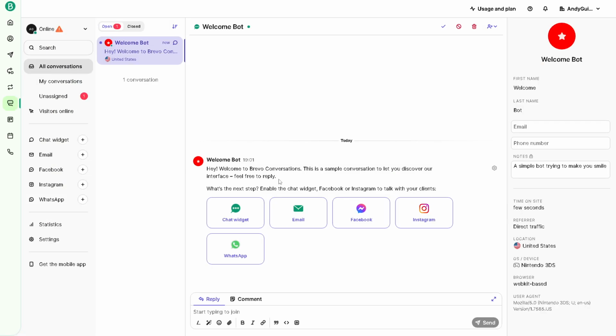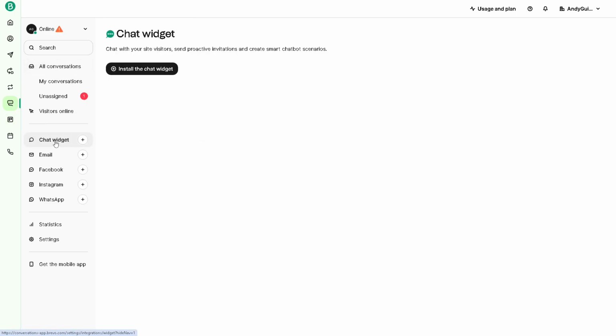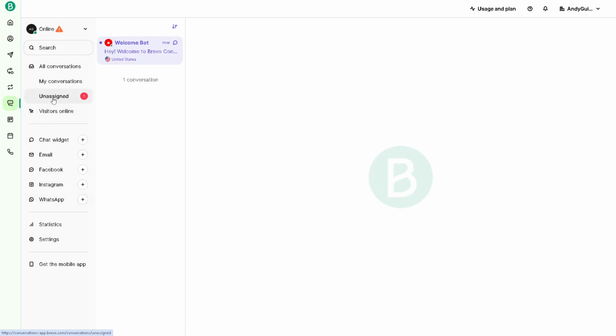Now, when we head over to the conversation, this is one of the best automation features. And again, I've mentioned earlier, it can streamline repetitive tasks such as lease renewals, conversation capabilities, and a lot more. Now, obviously, this automation can help people save time and improve efficiency for a lot of users and property managements. There's a lot that you can explore here. You can install chat widget, connect a mailbox, Facebook, connect a page, Instagram, and obviously WhatsApp. You have an assigned options here for my conversations and a lot more.